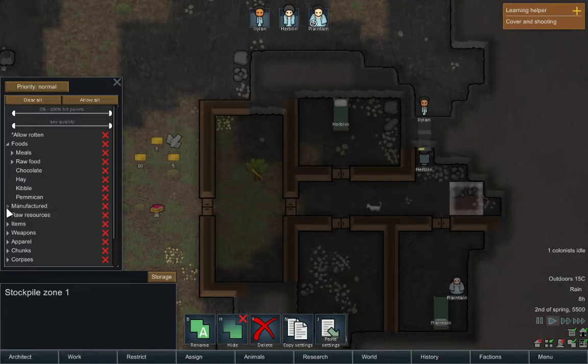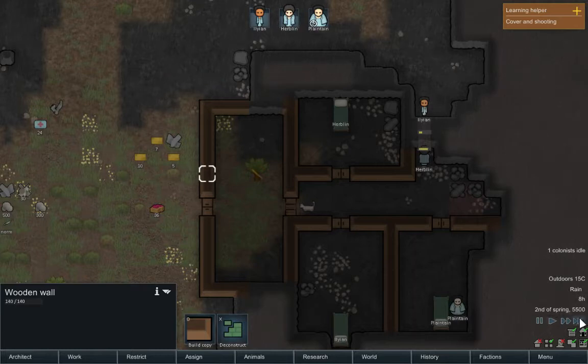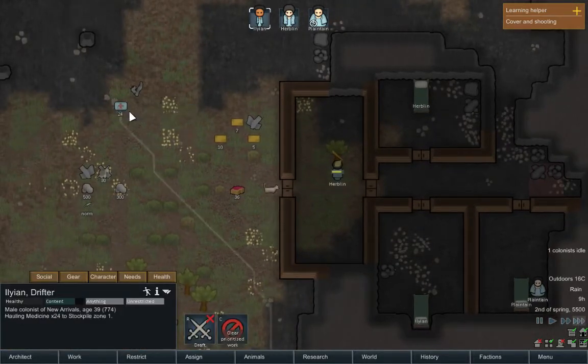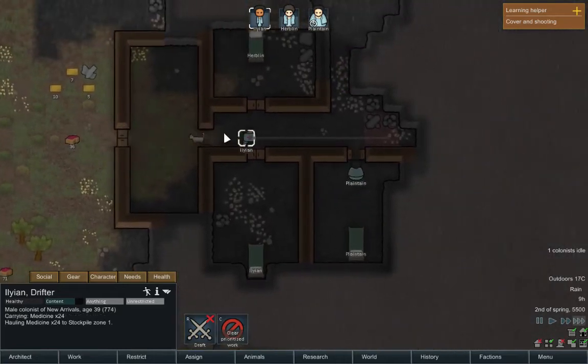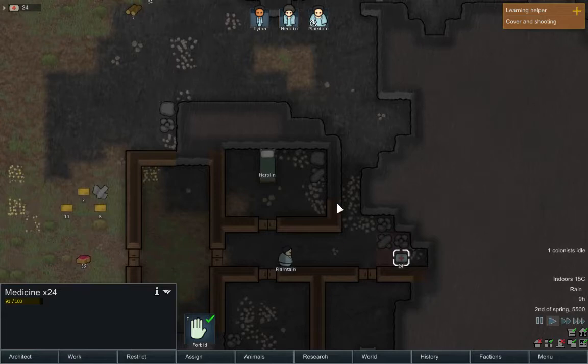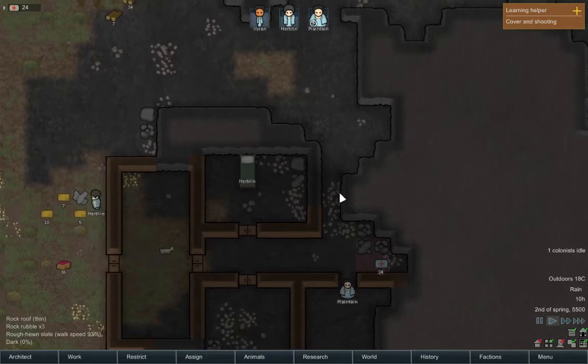Where is... Should be under manufacturing. There we go. Medicine stockpile. Somebody's got to bring that in. There you go. Come on, Herblin. Oh, alien. Whatever. There we go. So we've got 24 medicines brought inside. Now this is... Oh, shoot. Is this inside still? Yeah, it is. Even though we've dug out the wall, we've still got a roof put over this area.